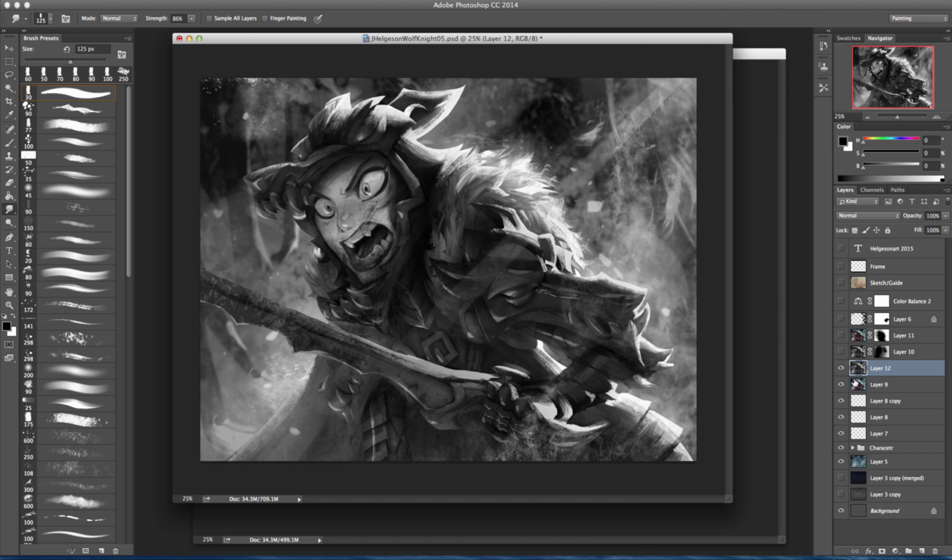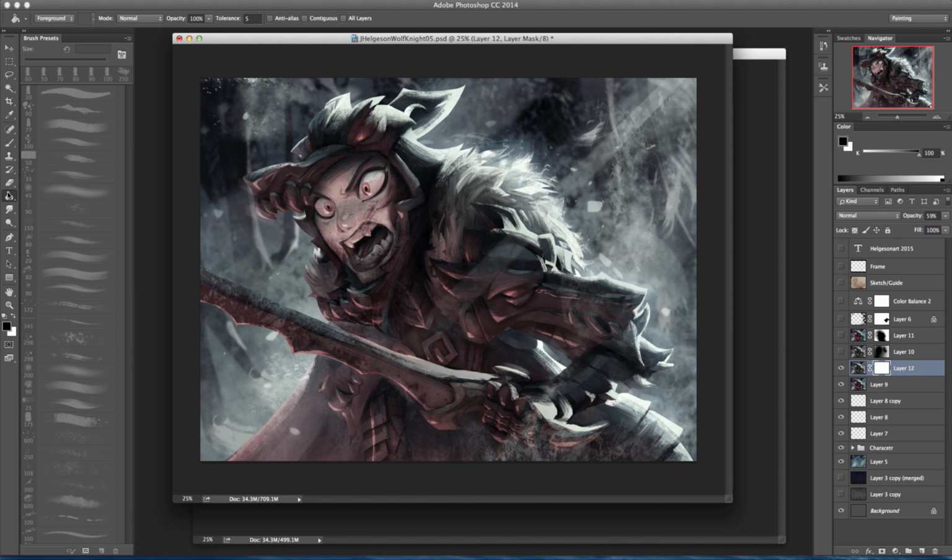I drop the opacity a little bit, add a mask, and with big gradations, like the gradient tool, I mask out where I don't want it to be as desaturated, so I can create a more concentrated focal point.